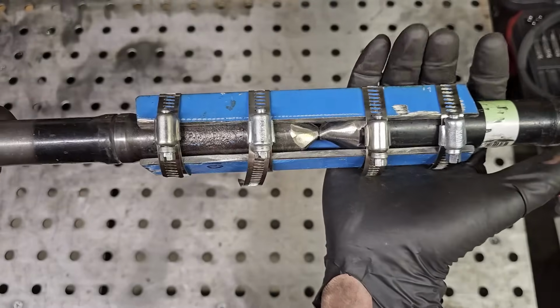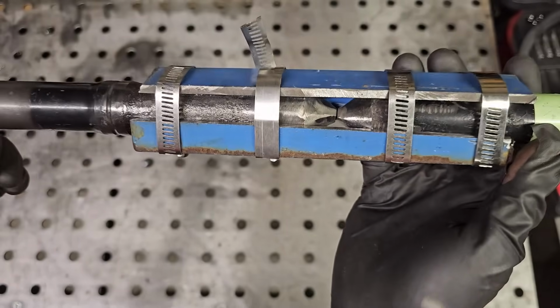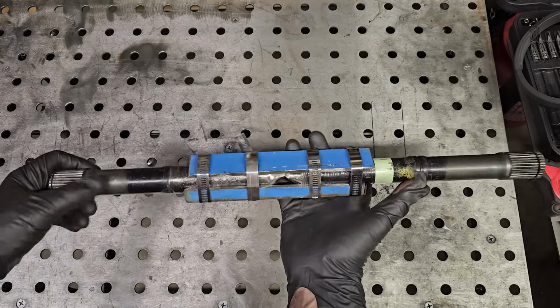Alright, so I got the ends ground to points, wrapped in angle iron and hose clamps, and I think this should be enough to at least get me going. We'll see. Gotta try it, right?